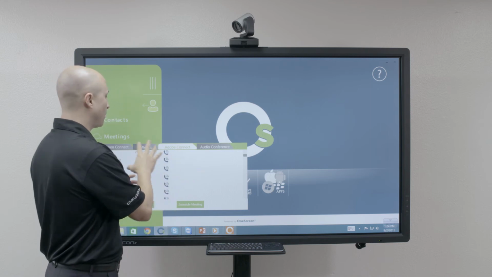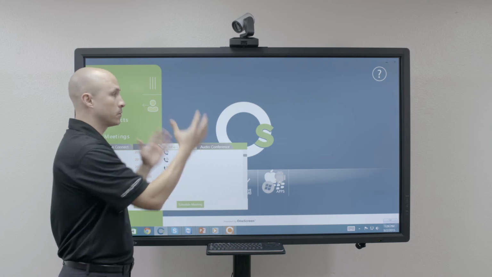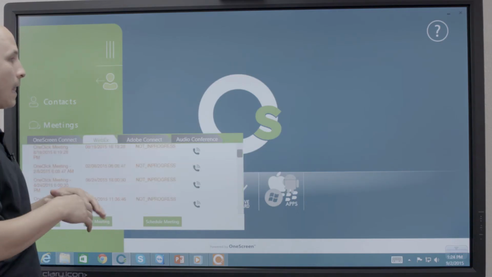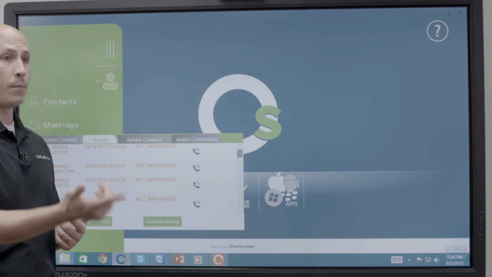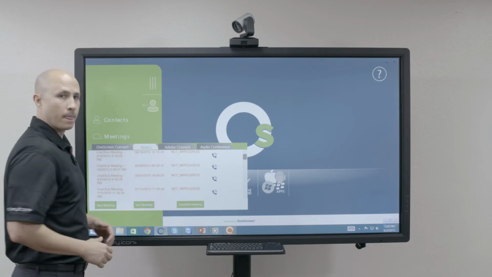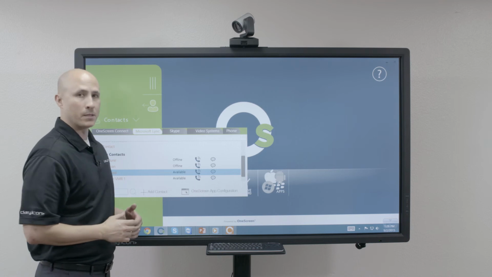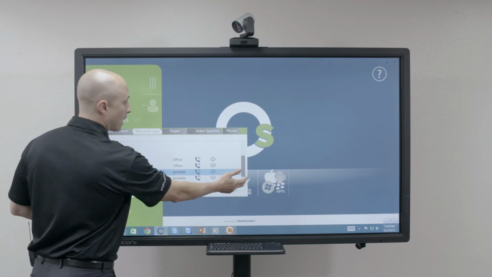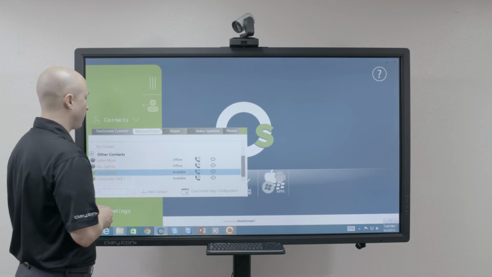We love the option and the ability for our customers to take advantage of all these different platforms directly through our OneScreen. So by using these tools, it's going to allow you to enhance all of your forms of communication, collaboration, webinaring, web conferencing, etc., all through our system. Additionally, OneScreen comes standard with Skype for Business Server Edition, and that allows you now to access all the capability of Skype for Business, once again, directly through our OneScreen user interface.